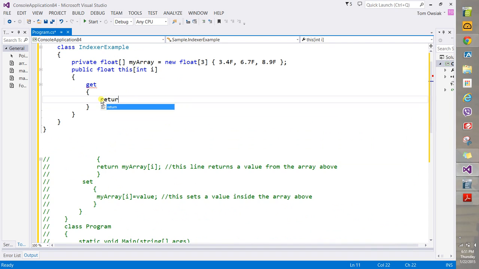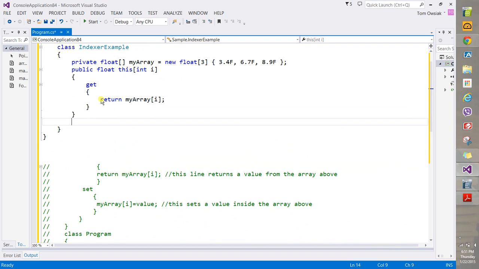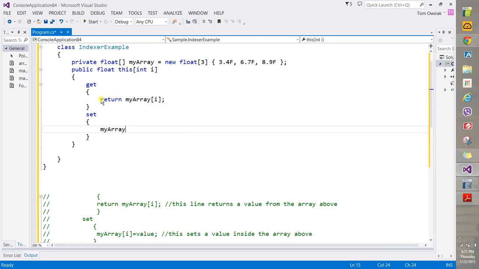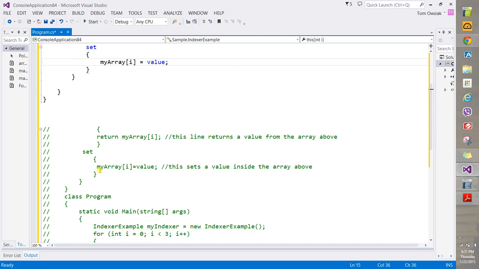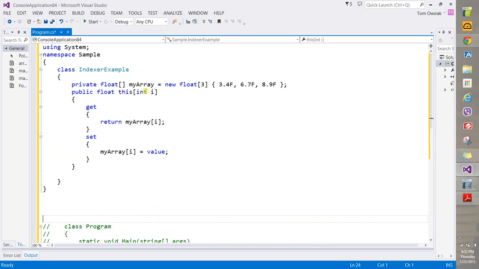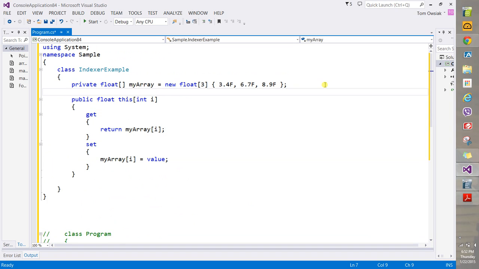Now you say return myArray[i]. You can also use this to set, so you say set, and now myArray[i] equals value. So you can also set values this way. That's the basic indexer. Basically this construct right here is the indexer.